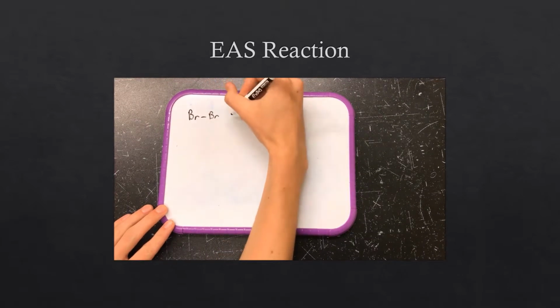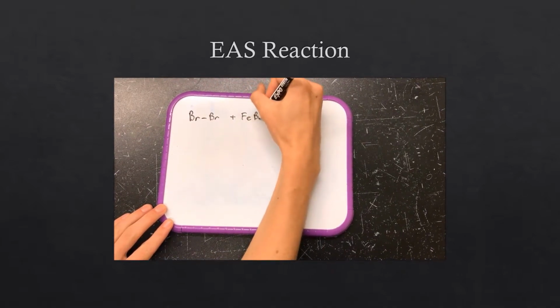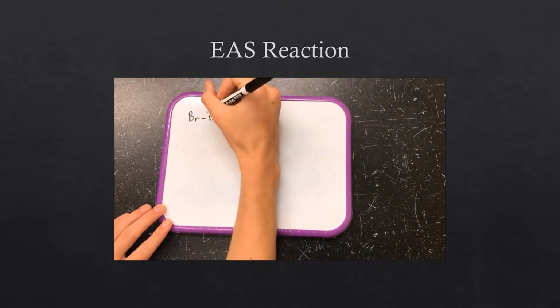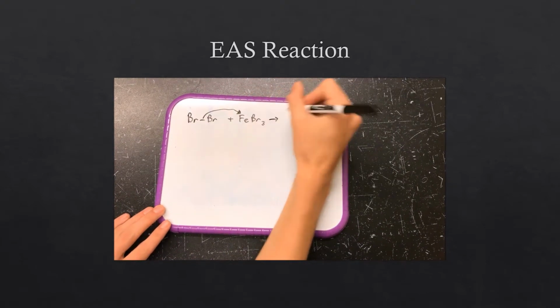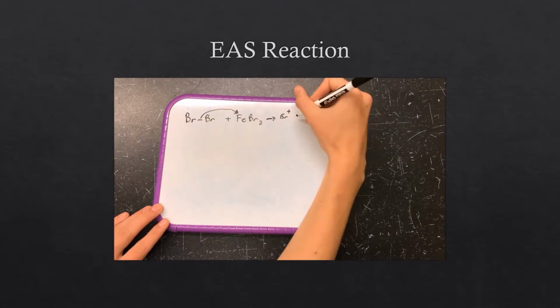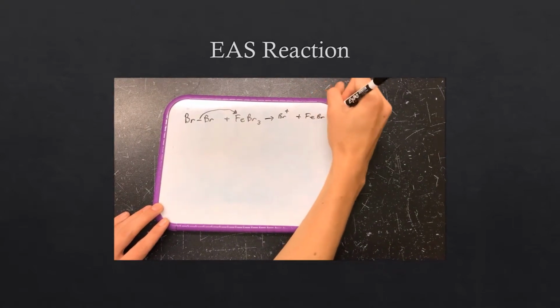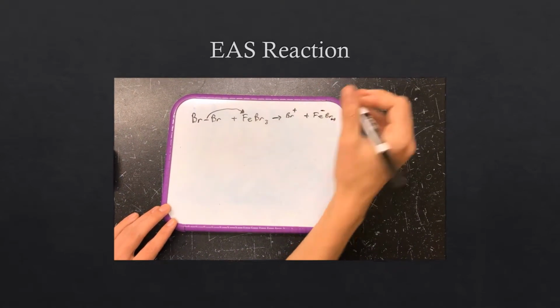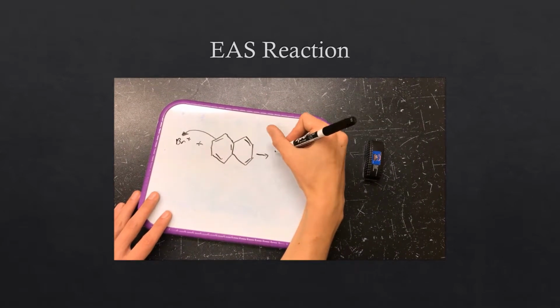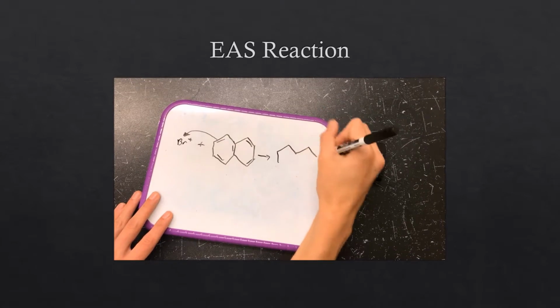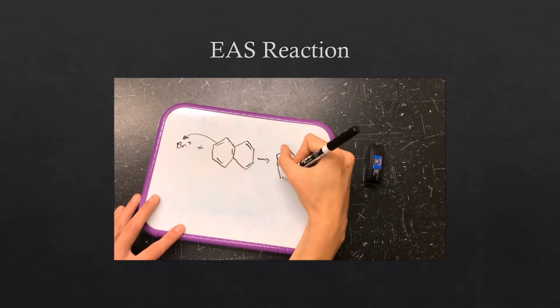One key feature of naphthalene is that it can undergo electrophilic aromatic substitution. One such reaction is happening now on screen. The first step of the reaction is to generate an electrophile using a catalyst, in this case iron bromide, which will generate the Br+ electrophile that can add to the aromatic ring. Then after the electrophile has been created, the electrons from the double bond in the ring will attack the electrophile.